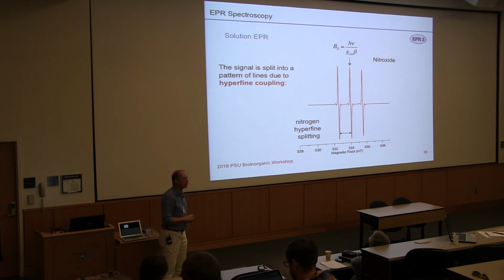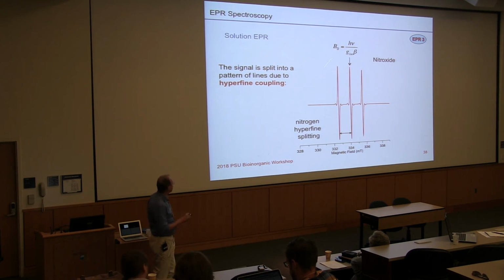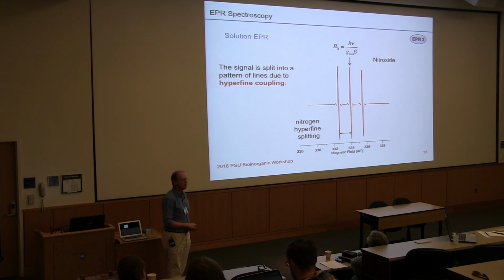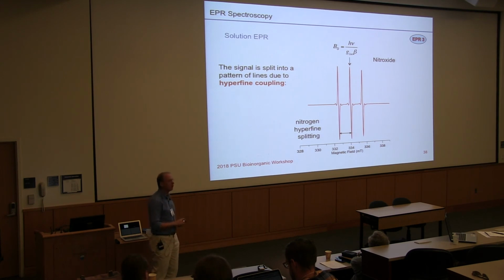And so this is the spectrum of a nitroxide. What we're going to do is look a little bit at the issues that arise if I want to do a room temperature spectrum, and what we can see in a spectrum like this of a nitroxide. What do I see if I have, say, a copper complex or some other metal complex? Anyway, this is in EPR3. We'll be looking at room temperature spectra, which are really quite different from all of the stuff that I've talked about in the lecture. I'll explain why, and we'll see what we can learn from those types of spectra.